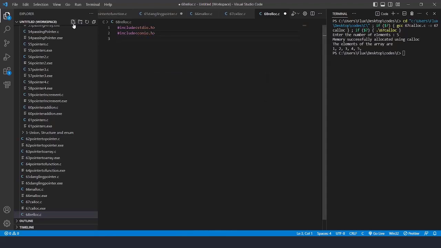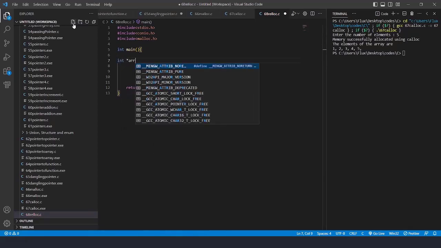So this is one header file, and another header file is going to be malloc.h. These are the header files we're going to use. Alright, int main function we're going to write, and in this main function at the last we're going to write return 0.